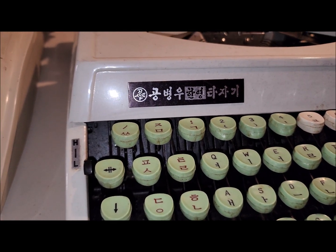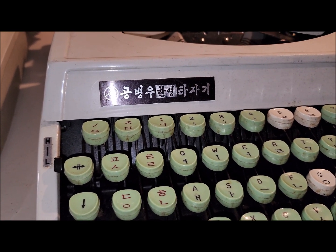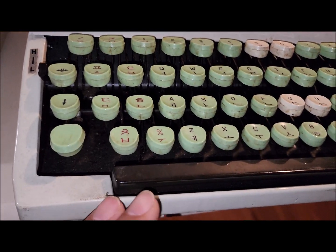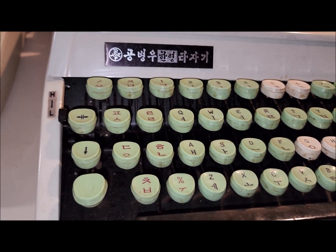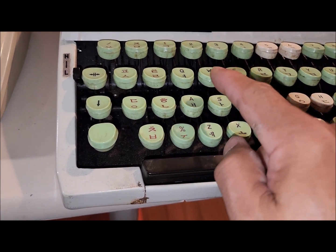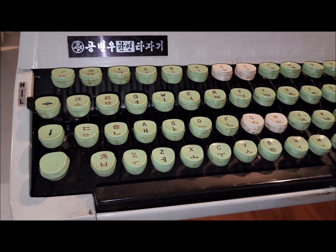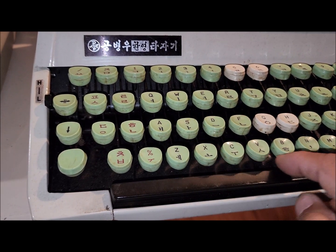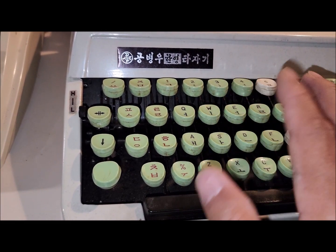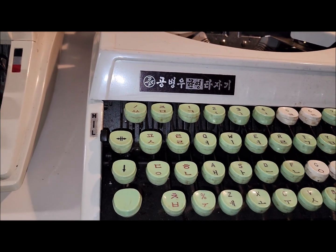Mr. Gong started to invent this one in 1949. So I think he started to sell this typewriter in 1950. But this typewriter has a little bit different concept, because he wanted to put the English in. So I think he set up the English keyboard exactly the same as the English keyboard layout. After that, he put in the Korean language. So that's why it's a little bit different.